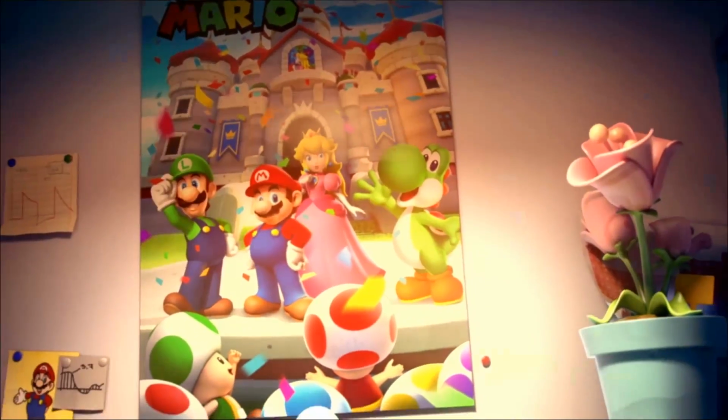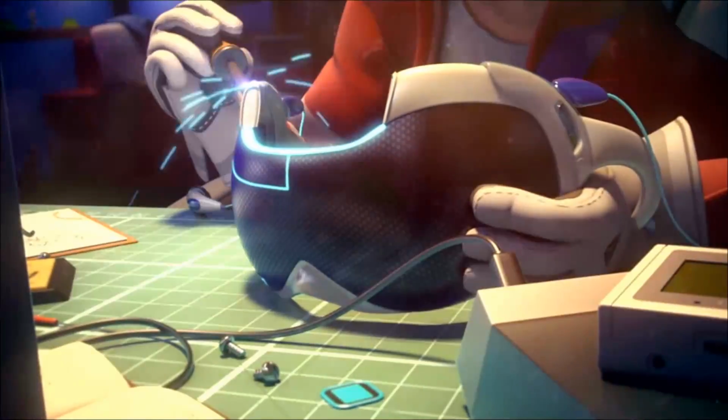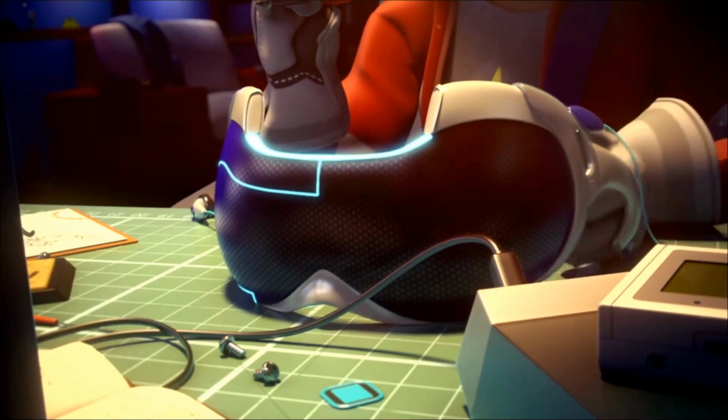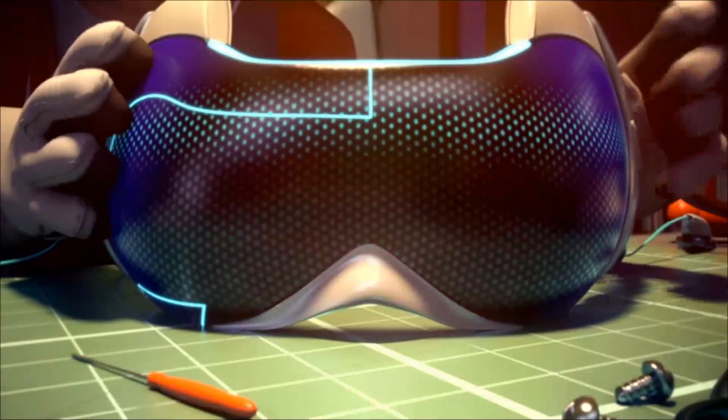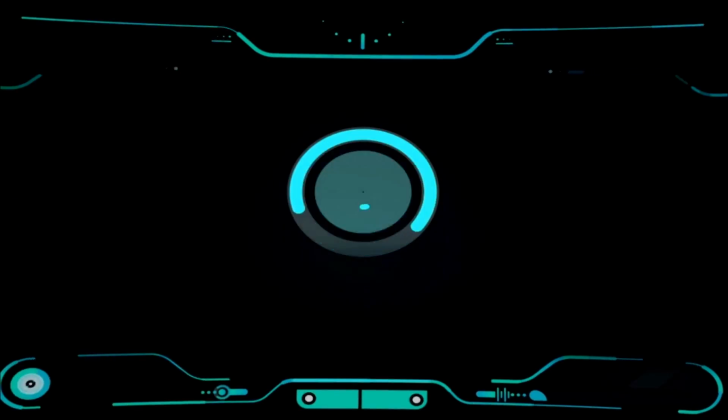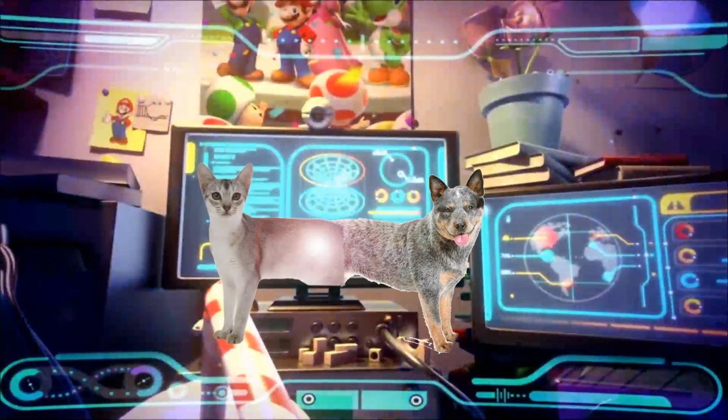We start off in the basement of an inventor. She created a device that can merge objects together. The Super Merge. If I had that, without a doubt, first thing I make, cat, dog, cat dog.